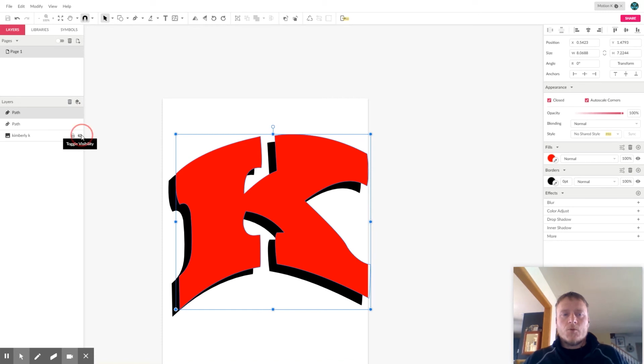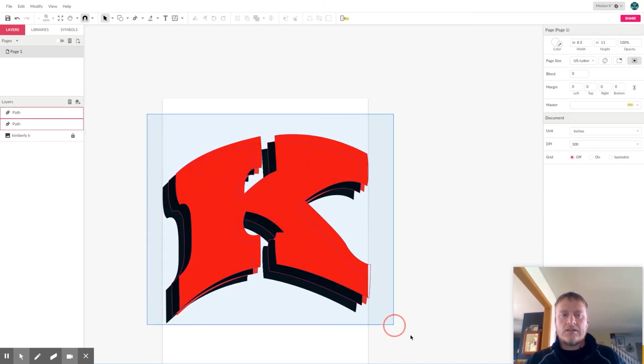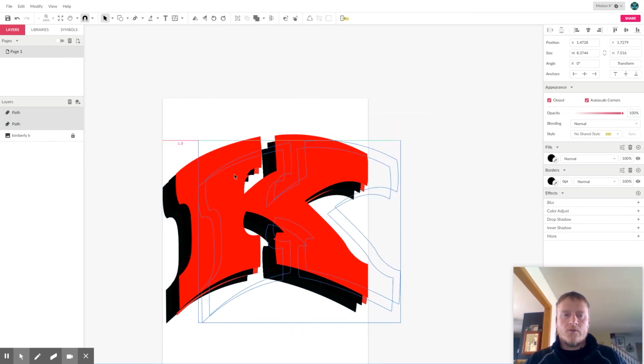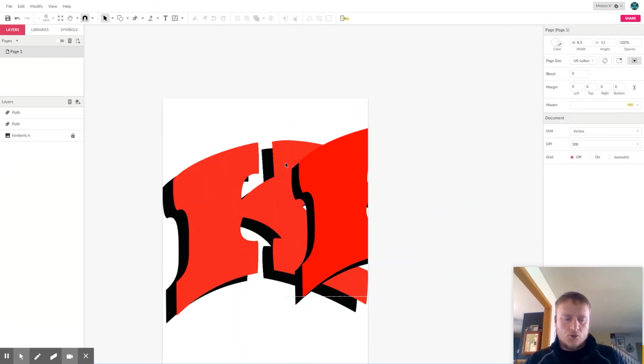Now, the difference between these two, and if I turn on this one, my original K, as you can see, it's still locked. I'm going to select the two of them, and now I'm just going to kind of go like that so we can see the difference between the two. The original one's in the background.